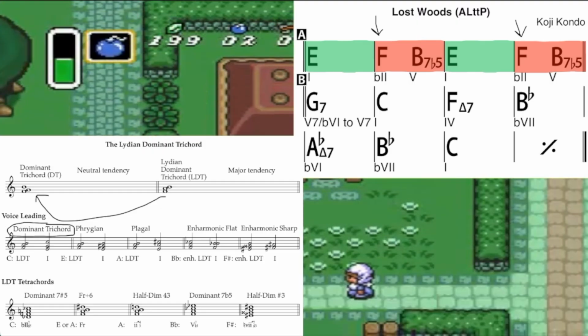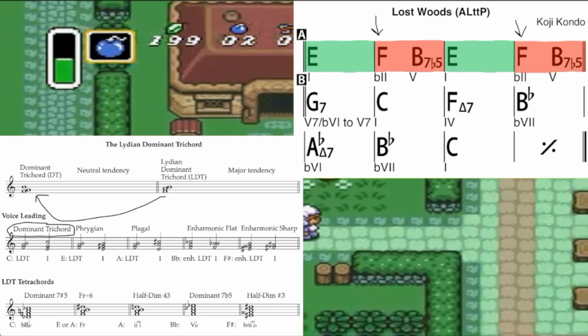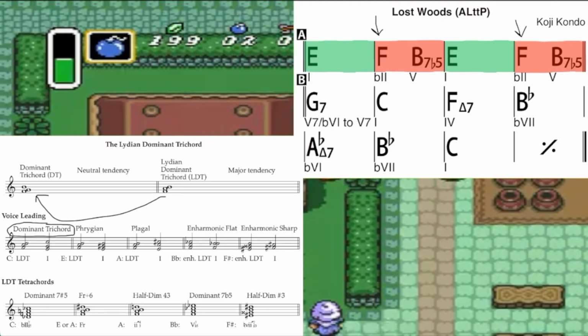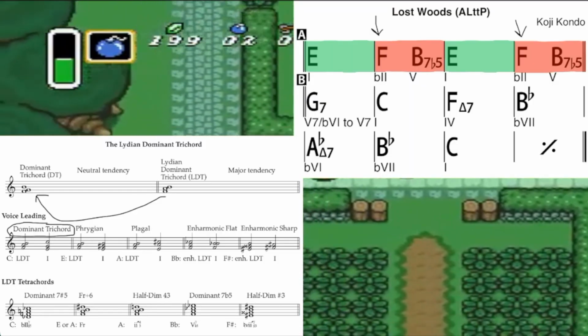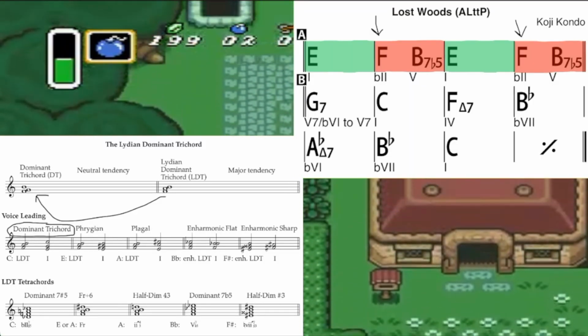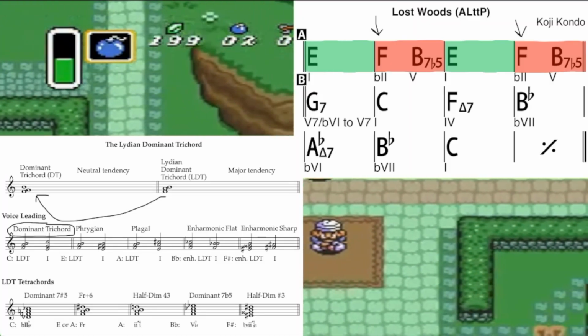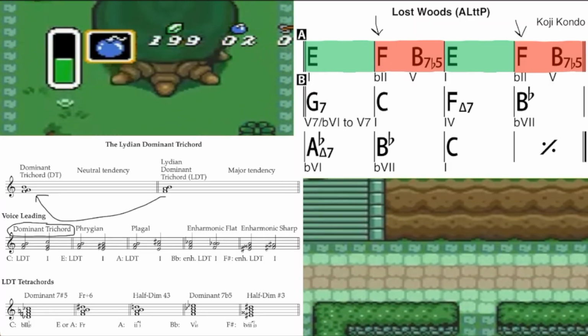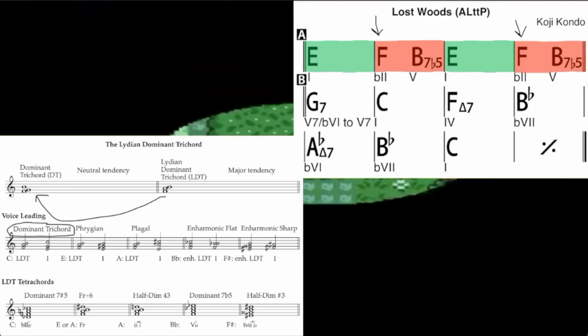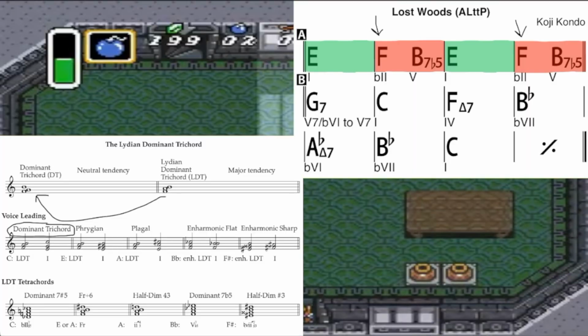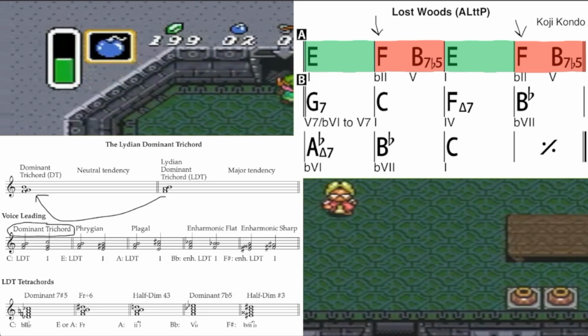And all of a sudden, he's in C major. So instead of going, he goes, and now this wants to go here. So now he's in C major. And so he pivoted an entire major third, which is a relation that's typically very difficult to do. But all he did is use this Lydian dominant trichord as the pivot.